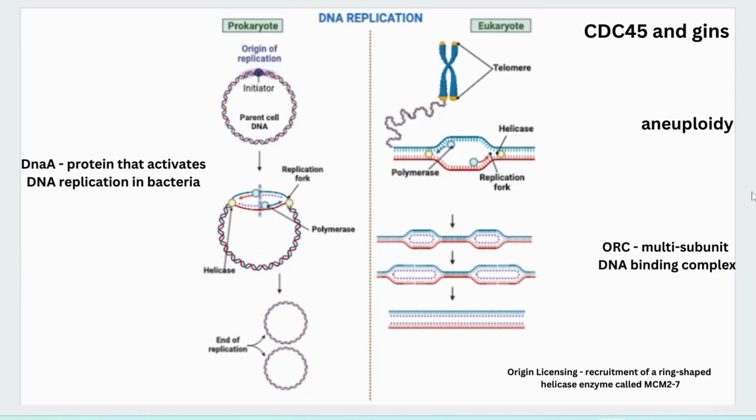In contrast, eukaryotes employ a more intricate process, separating origin licensing in G1 from origin firing at the start of S phase. Origin licensing involves loading the MCM2-7 helicase onto DNA by the origin recognition complex, or ORC, while origin firing requires the assembly of the replisome on the MCM2-7 helicase. This sophisticated eukaryotic approach, coupled with the recruitment of coactivator proteins CDC45 and GINS and CDK phosphorylation activity, coordinates DNA replication with the cell cycle and ensures the genomic content can be maintained between cell generations, avoiding genome instability from aneuploidy, which is an unequal number of chromosomes.